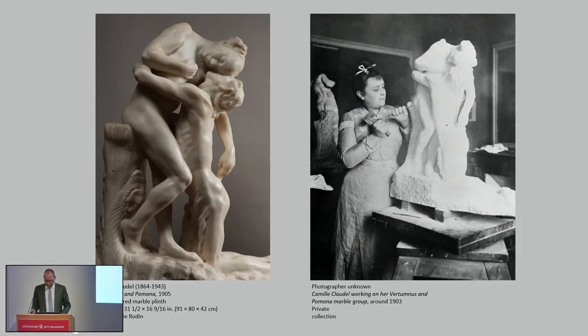I love the Votumnus and Pomona because it tells you everything you need to know about what she was like as a marble carver. She's a delicate carver — you see all these little delicate marks on the surface, and then this glorious satin sheen all over the figures. As she neared its completion, she proudly declared: 'My marble group is becoming marvelous — it's like mother of pearl.' The sculpture capitalized on an immediately comprehensible and universal theme — the submission to love.